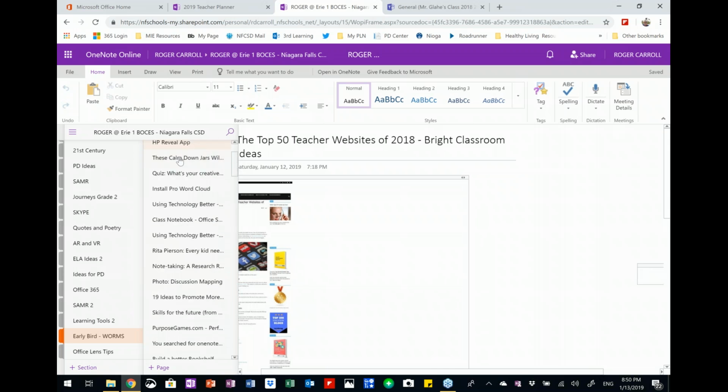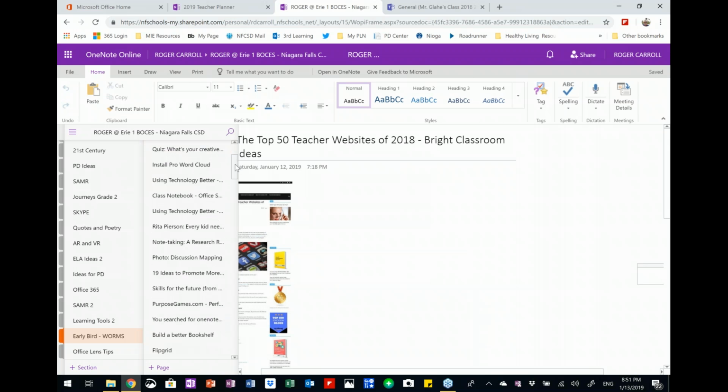One thing I'm working on is the organization of pages. We can organize these by dragging a page. Like I want to always find my early birds. So notice I can drag and drop a section. What I want to be able to do is, as I add pages from any number of sources, whether it's from my phone or an iPad or another computer and so on, these are not in any unique order. They're just there.